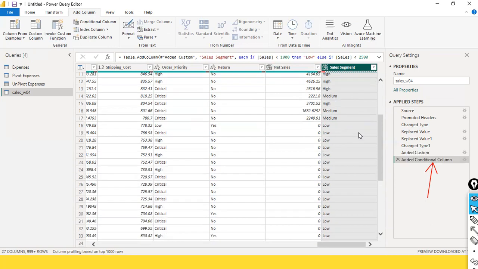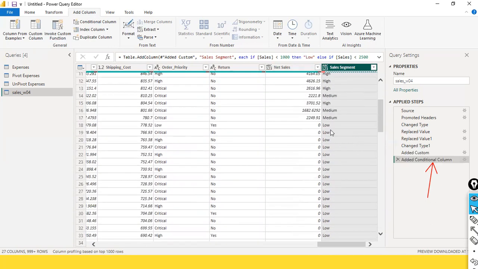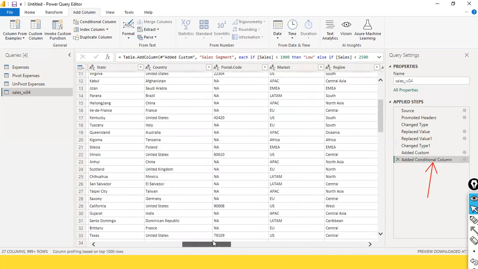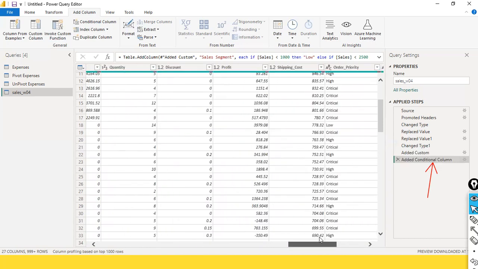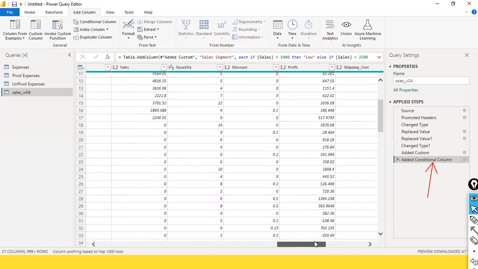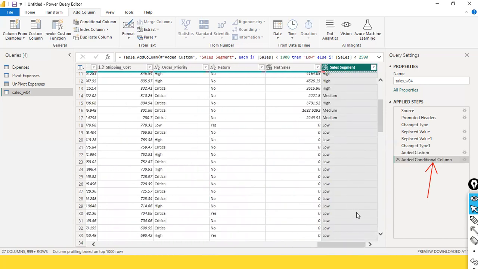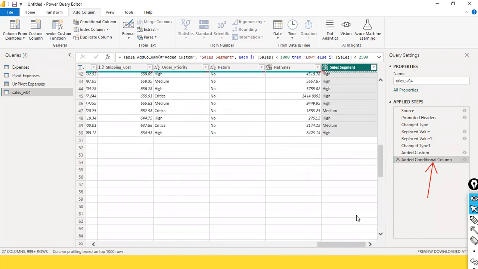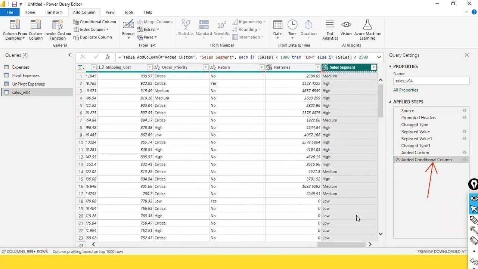Okay. Medium, high, low, you can see that. That means in these transactions, the sales was less than 1,000. Okay, look here, 780.7. In the case of medium, anything above, how much did I mention? 1,000, right? These are shipping costs. I'm looking at the wrong column. We need to look at the sales column. Okay, where is the sales column? Yeah, so in this case, 0, right? All the 0 it marked low, because anything less than 1,000 includes 0 also, right? It puts low. So it did the bucketing correctly.